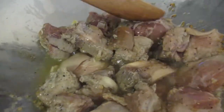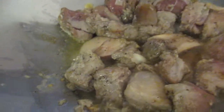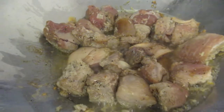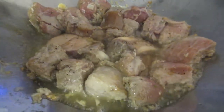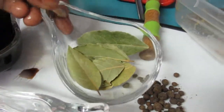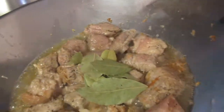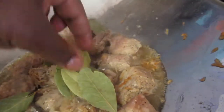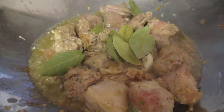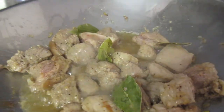Okay, so we're just gonna let this sizzle in the pot for about, I'd say, 10 minutes. Just let it sizzle like that, okay? Okay guys, so this is 5 minutes into cooking, so now I'm gonna add the bay leaf. There we go. Look how delicious this looks. So now we're adding peppercorn.